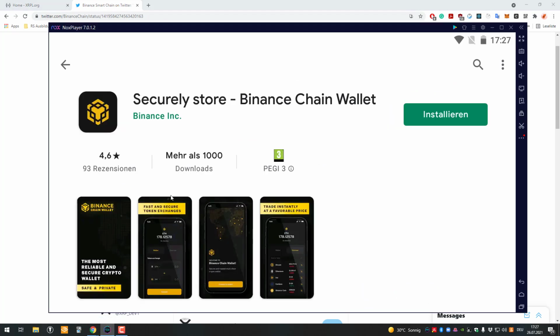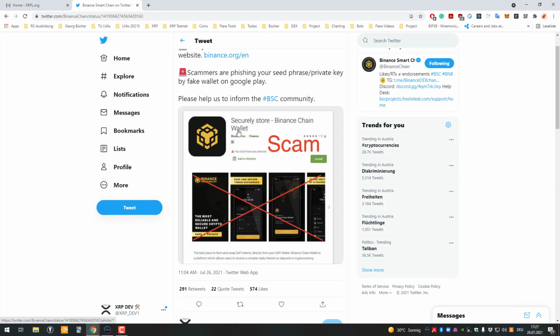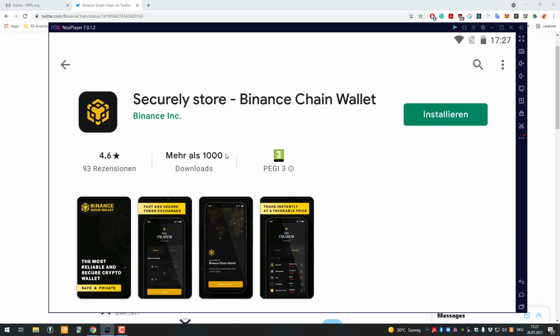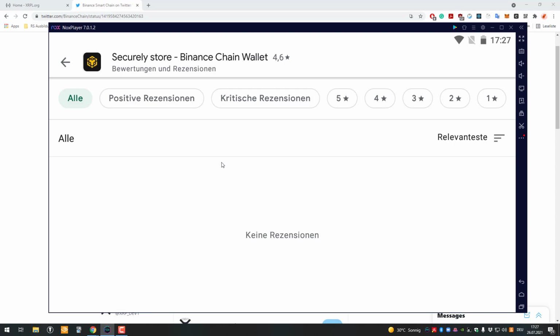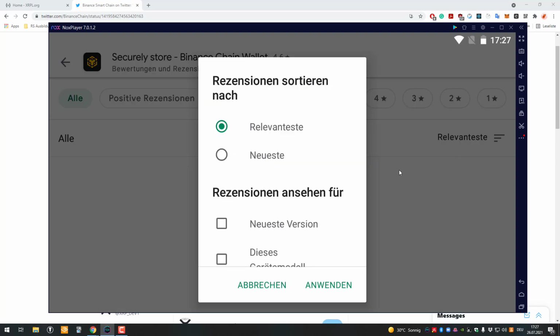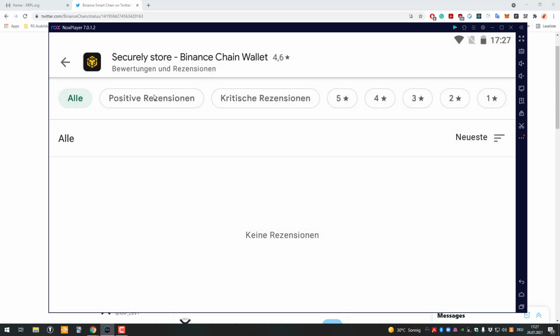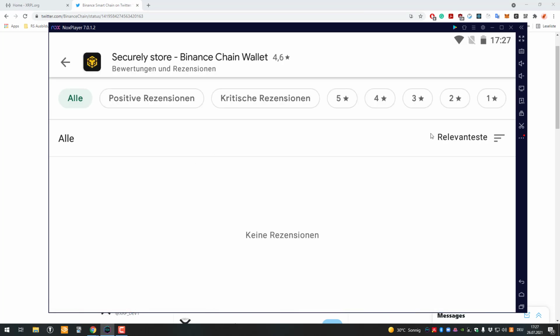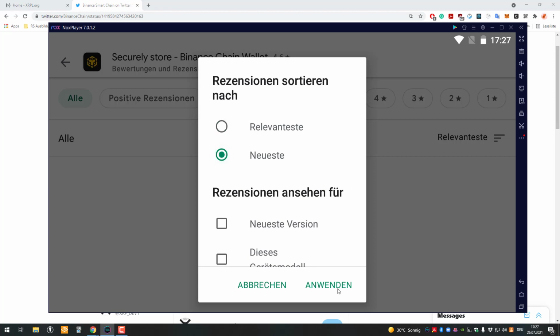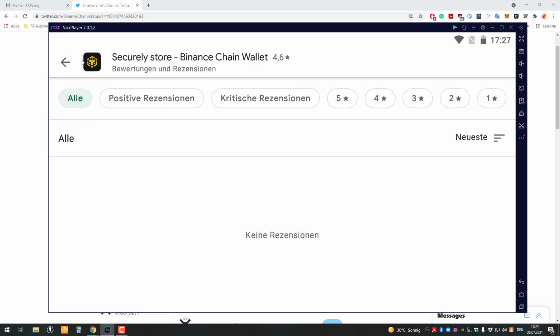So I've got here my Android emulator, and you can see here, unfortunately, yes, when you download the wallet, please make sure it's the official one, that the publishers are the official ones. You can see here, it's saying the publisher is Binance Inc. But unfortunately, lots of people have downloaded it. Also with the reviews, basically all of them are fake. If we quickly look over it, you can't see any here though. These were just ratings, or maybe it's because of the phone.